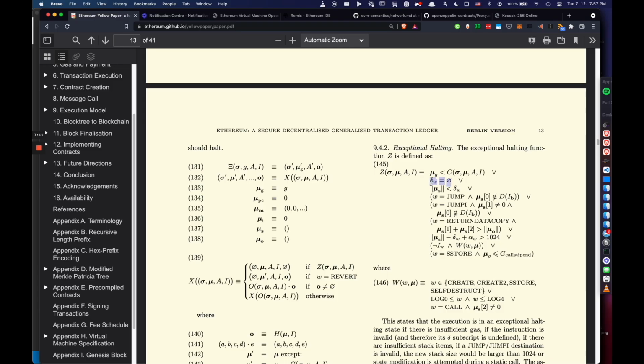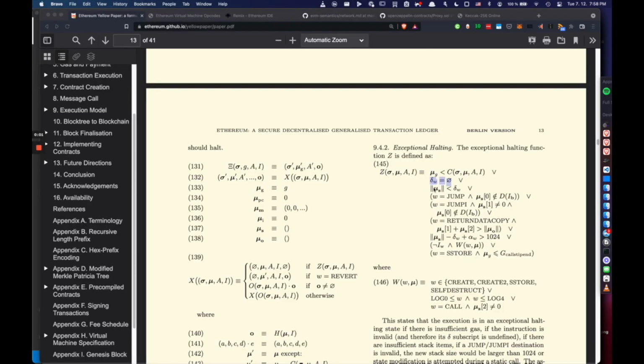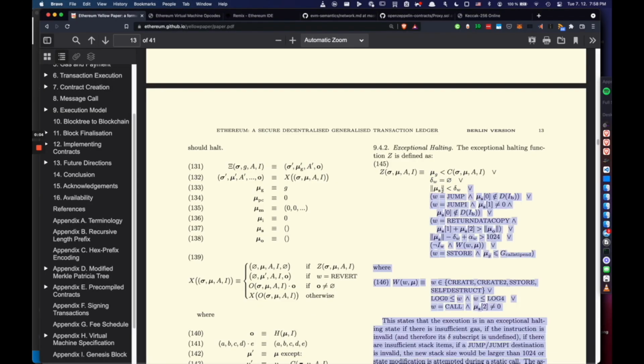But I could be wrong, but I think the Solidity compiler, unfortunately, at least in the past, used to use some undefined instructions as an exception, which is, that's true, that's bad practice, because these undefined instructions could in the future be defined. This is if the size of the stack is smaller than how many elements we need to remove. D, which we'll see in a second, is the set of jump destinations.